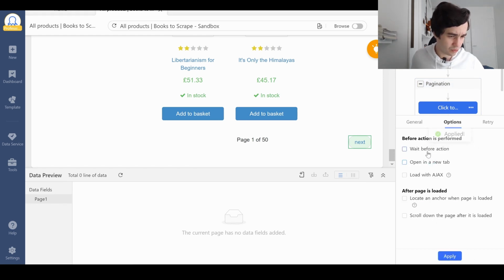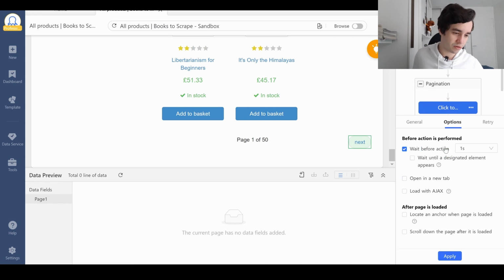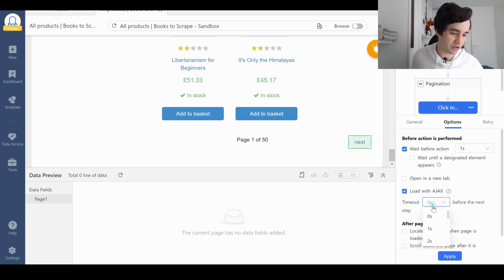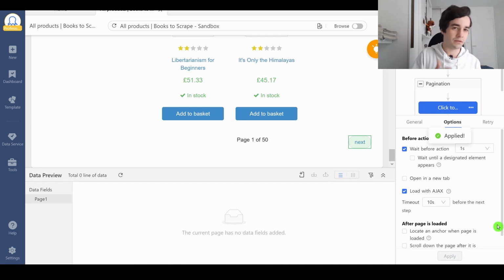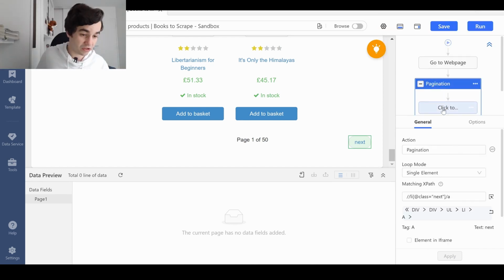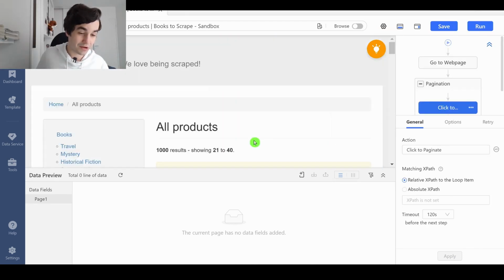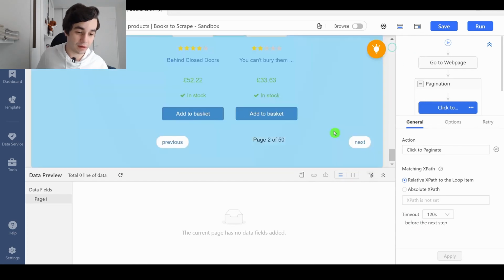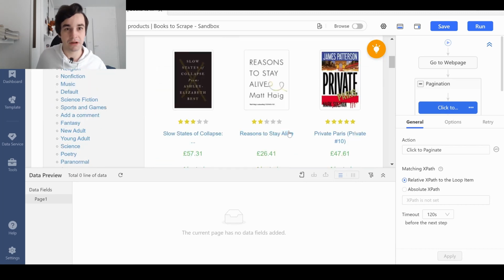I'm going to wait before action, and I'm going to load the page with Ajax with a timeout of 10 seconds. Maybe I will create another video in order to explain to you the usefulness of Ajax. And if we click on pagination and click to paginate, we should be able to end up with the page 2. So as you can notice, the pagination works.